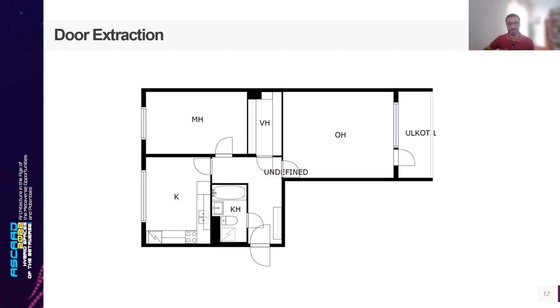So we use the SVG to find the doors through the ID attribute, and for each door we apply this process. We start by extracting the two endpoints, S and D, and we apply total order from the bottom left to the top right, and this is to ensure that all extracted images are consistent with one another.